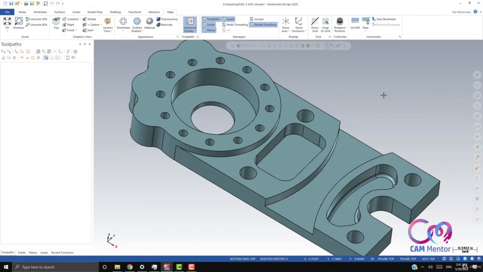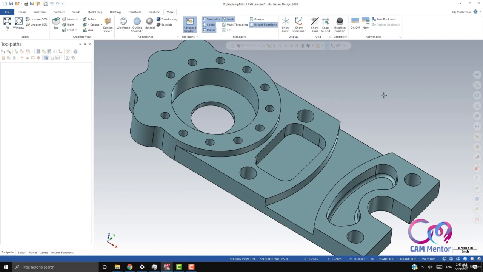Hello everybody, I'm gonna show you how to program the part in Mastercam and how everything is done. I'll show you each and everything A to Z. I'll show you all the steps, how real world machining is done, how we will import the machine, how we will run the tool path, what will be the material, what tool to use, what functions to use, what operation to use. Everything you're gonna learn in this lesson.